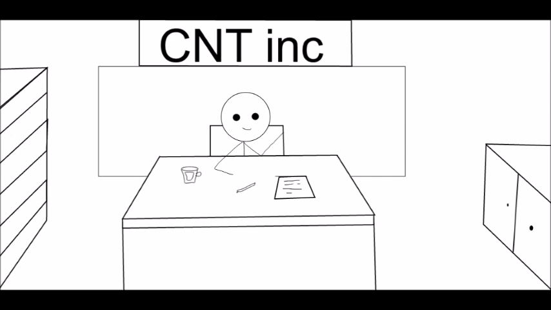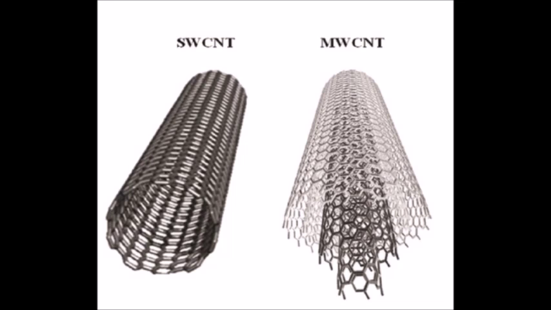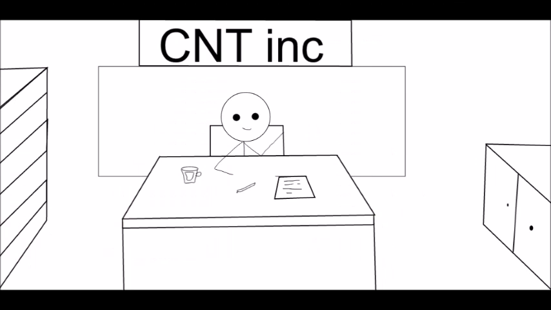In this video, I will talk about the properties of carbon nanotubes: how strong they are, how much heat they can take, and their electrical conductivity. We will also learn the structure of the carbon nanotube and its forms, like single-walled nanotubes and multi-walled nanotubes. Lastly, we will have a quick talk about its process and applications. Now, as much as I want to get to the properties already, we'll need to discuss the structures first.